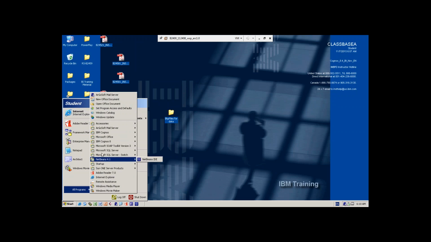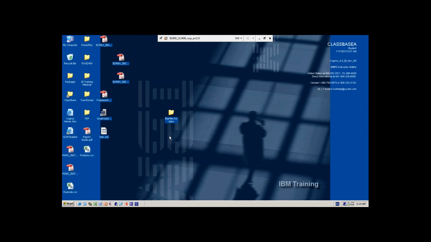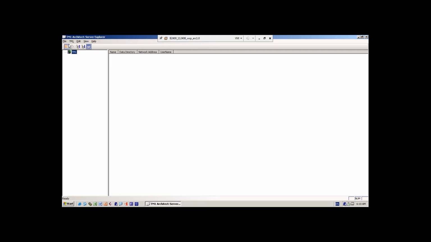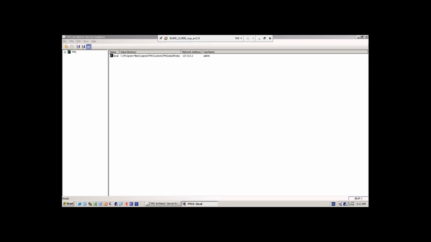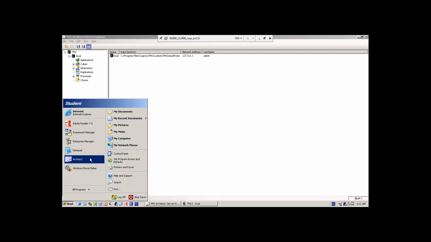So first, I'll start with dimension functions, so that your confusion will be clear. Basically, we can create dimensions through three types. One is manual, second is through TI process, and third is through Excel. When I say Excel, in Excel there is an option which we never follow. So let me show that first.